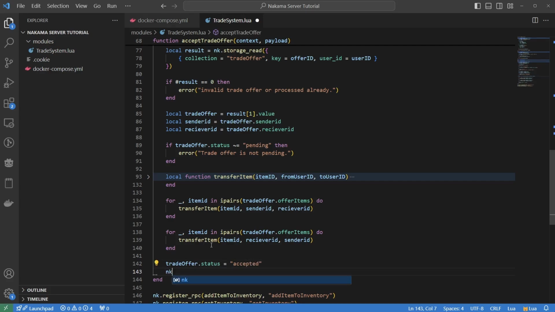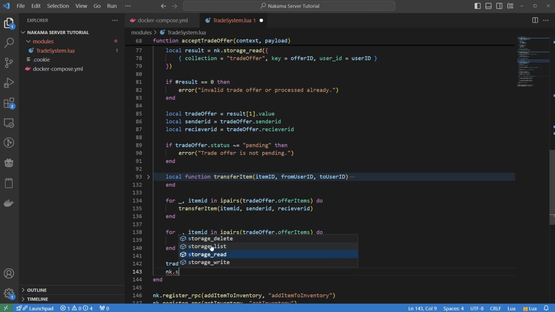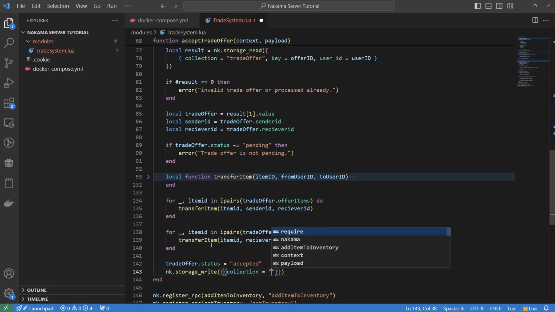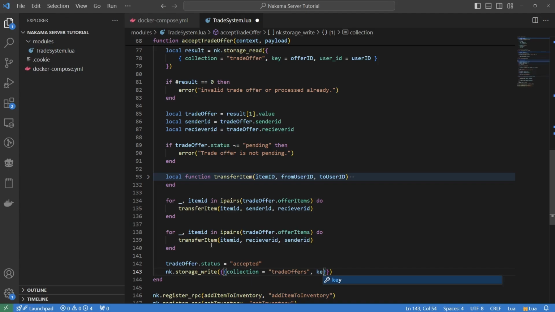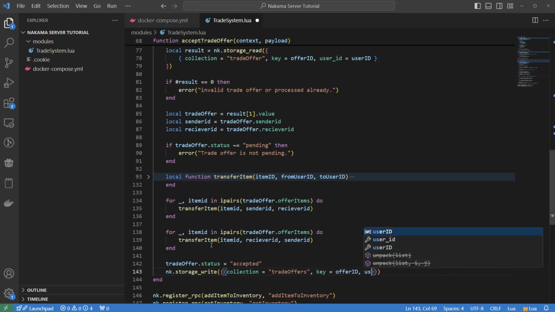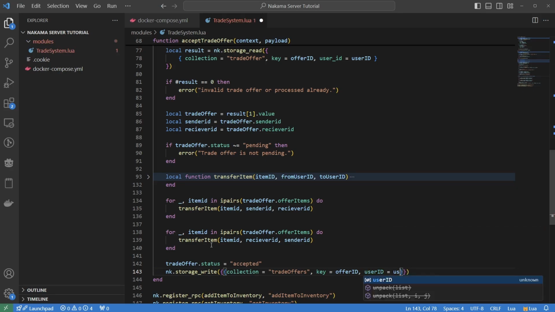So we'll say nk.storage_write, collection is equal to trade offers, comma, key is equal to offer ID, comma, user ID is equal to user ID, comma, and then value is equal to trade offer like that.